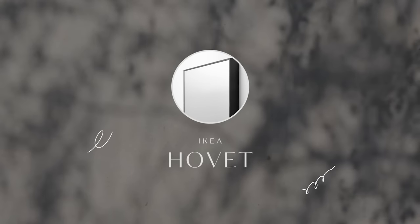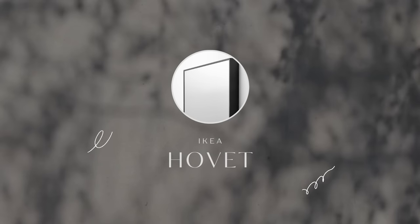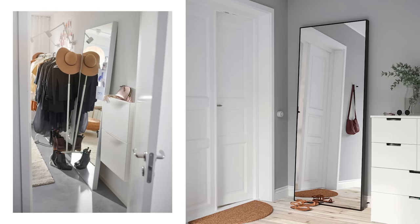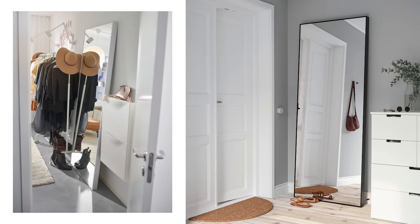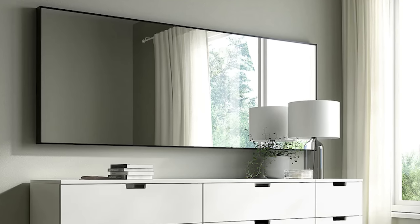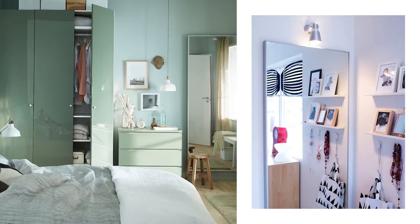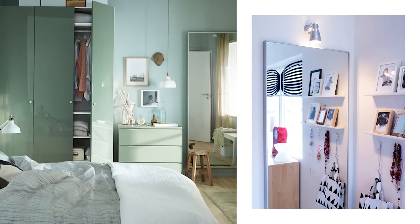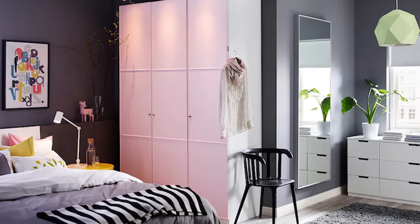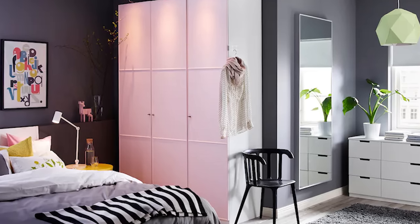The next item on my list is this HOVA oversized mirror in black. It's almost seven feet long, which is nearly two yards, and I love that you can place it in either a horizontal or vertical application. You can hang it vertically in your entry foyer so you can check yourself out as you're coming in and out, or place it in a dining room on its side above a buffet or sideboard. Remember that feng shui guides against putting mirrors in the bedroom, but I'm pretty sure you can find the perfect spot for this in your closet if you're using it to get dressed.